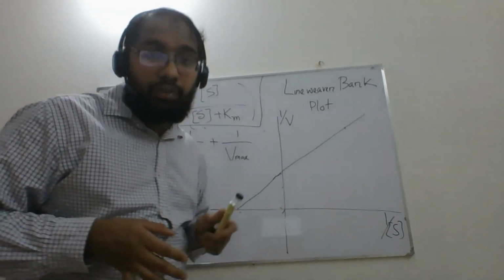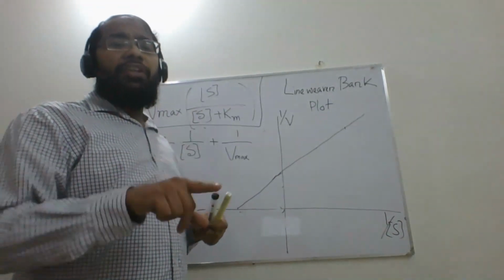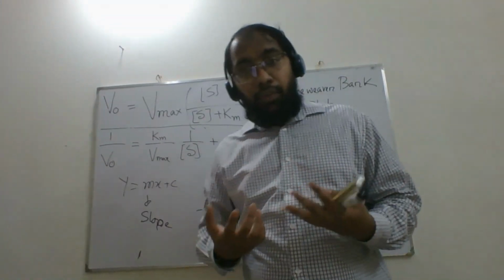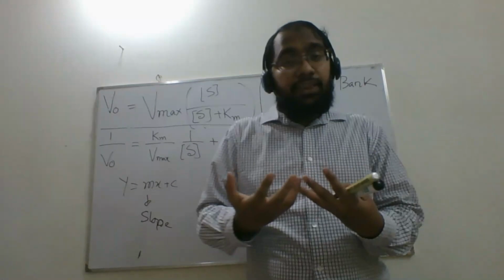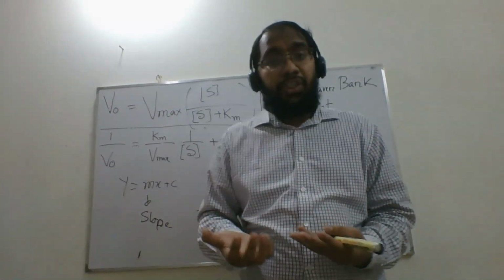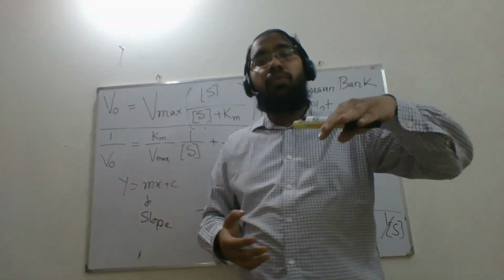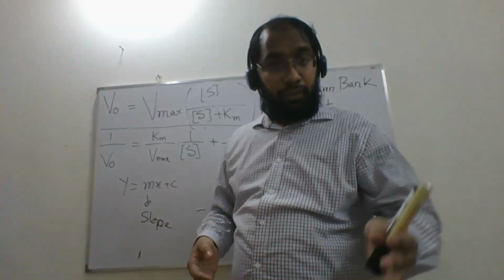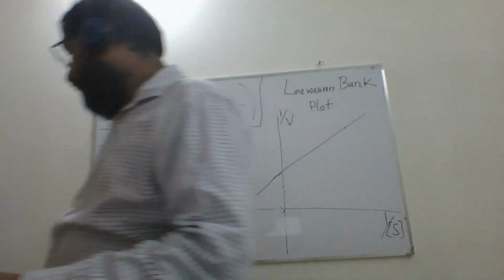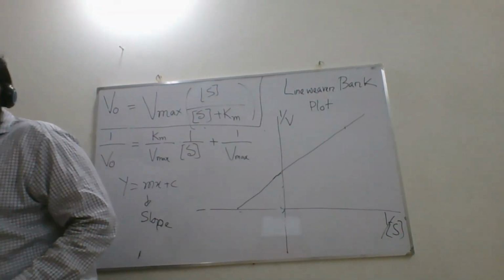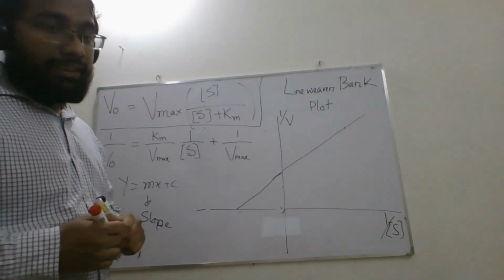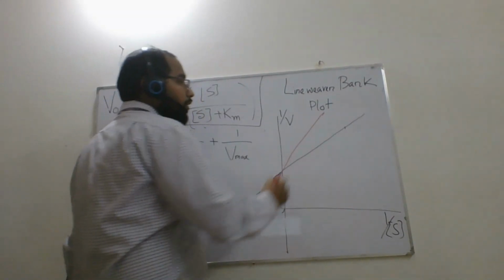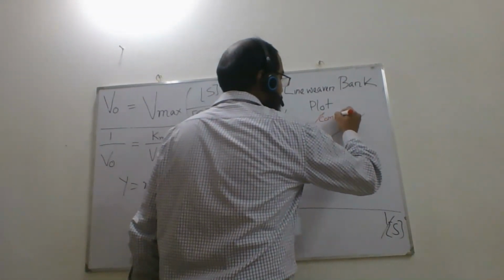No inhibitor. Now, if there is a competitive inhibitor, I already told you about the competitive inhibitor. The inhibitor which has the same structure and same size as its substrate, and which can bind onto the active site of the enzyme, is known as a competitive inhibitor. Now, if it is a competitive inhibitor, then the equation will be like that, and the plot we will obtain will be like that. This is competitive inhibition.